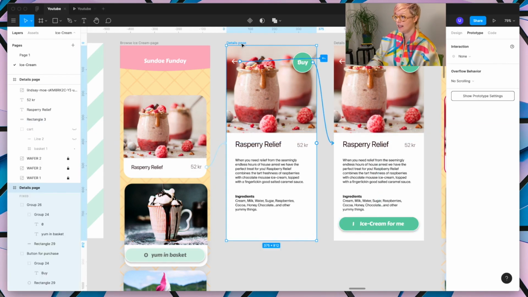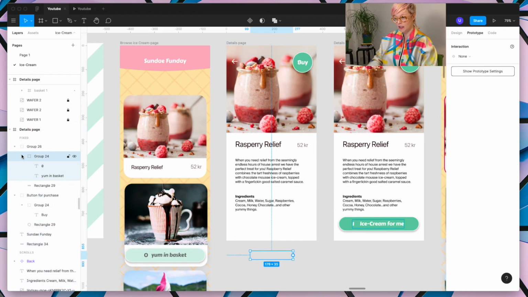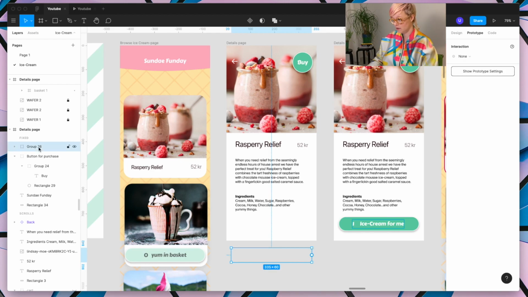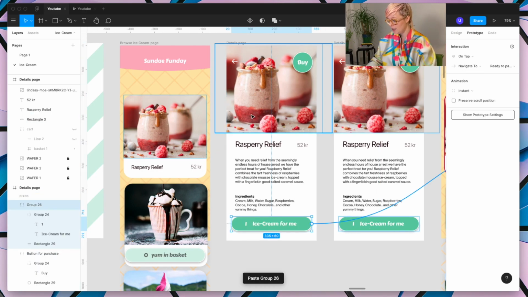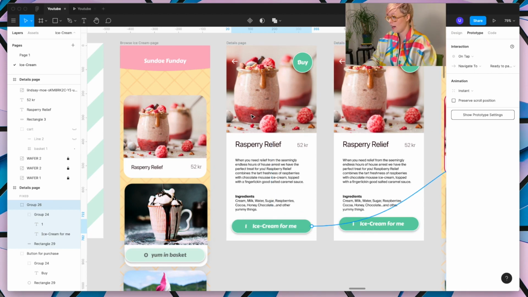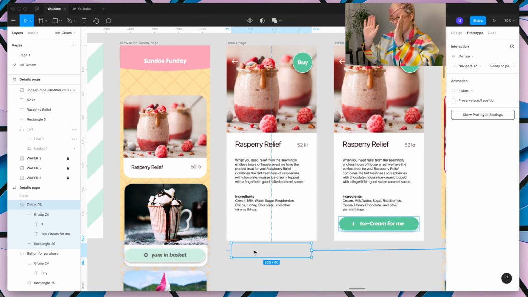And actually, now that I think of it, here in this screen, this button, group 26, could just be the same as this one. I didn't need that animation of the text; it looked like it was okay, but I wasn't in love with it. So rather just have this button be on the same screen but underneath. And then once we click the buy button, this comes up. When you get that little motion as well, let's see it.